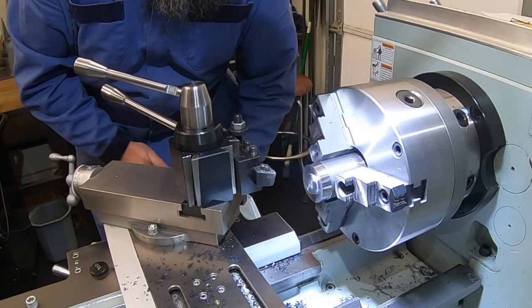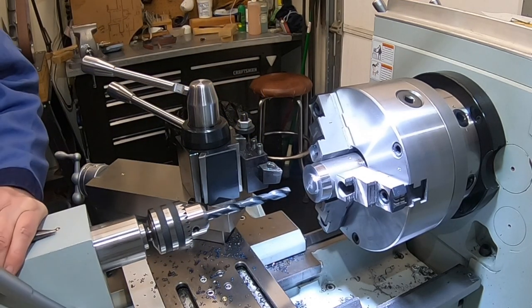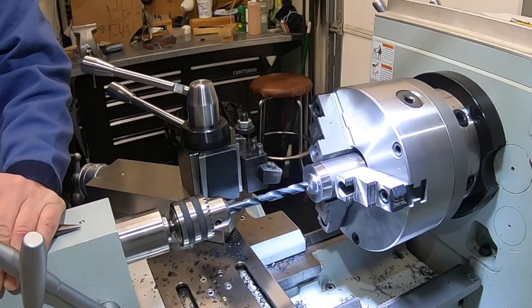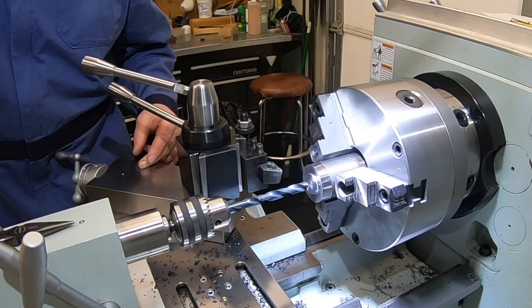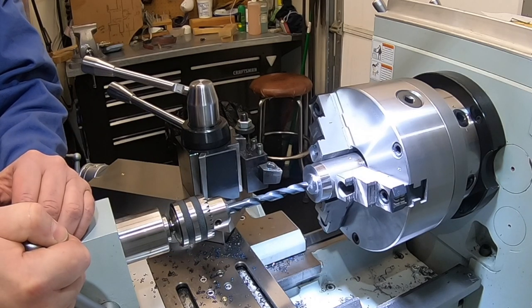Let's go ahead and get this drilled and bored out. I think I solved our drill bit problem. 19/32, that's the drill bit I was using on my hub job the other day. 15/32 is what I thought I drilled last time, but I actually drilled 31/64. So that's why our boring bar was so close. It was right on there. We were within a 64th, not within a 32nd.